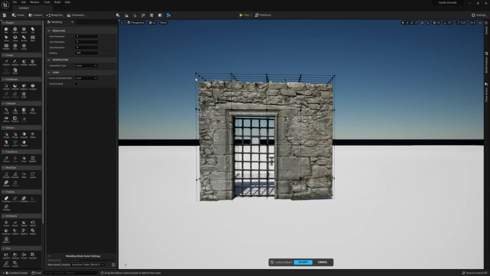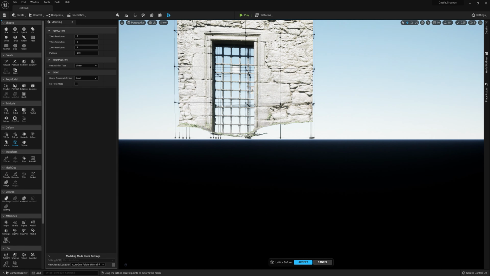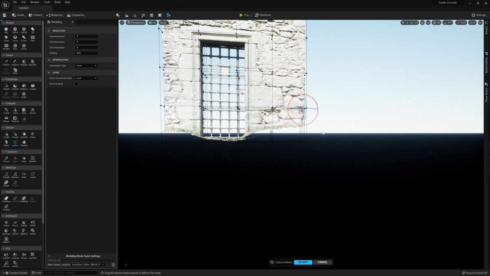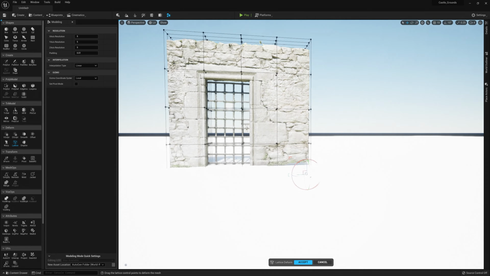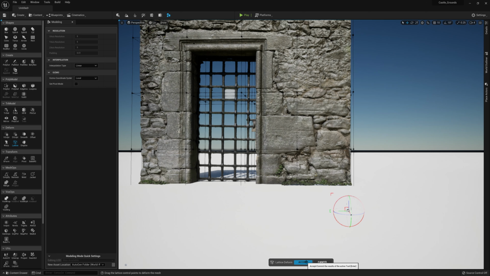If you click that, you'll see it creates a basic lattice which is 5 by 5 by 5. That's probably fine for this particular case, but in some other cases you might want to edit these numbers. To select any of the points to be able to move them around, you just click and drag. So it's really straightforward. And then you can use the transform tool to move these objects down. So I'm just going to quickly do that and get it to about the right position. So I'm going to just accept that.